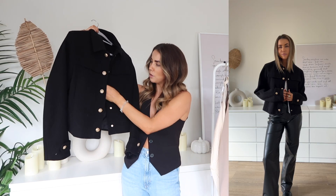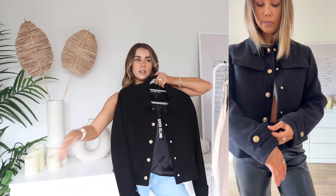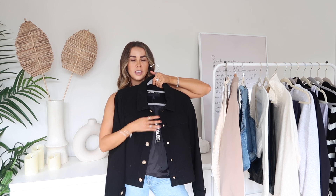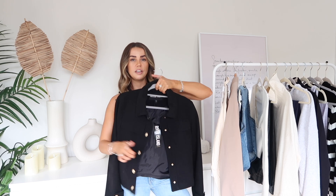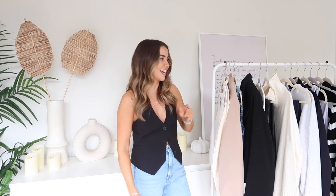Lastly from River Island, this jacket is gorgeous - cropped again with little gold buttons. This one was £45, again in a size 10 - I tend to size up in jackets so I can fit jumpers underneath. It's got a really simple jacket style with a little detailing, fits really nicely. I like that it's got that shacket vibe, really cute, and it's like a wool as well - really good for the next season as it's getting colder, because there's no point having jackets that won't last through a British winter.